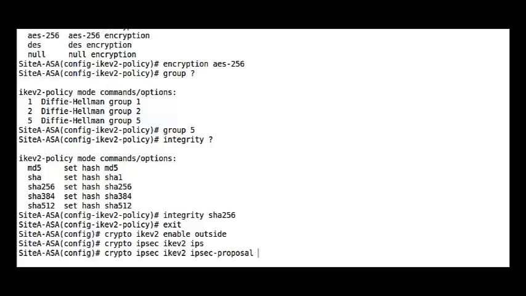The IPSec proposal, also known as the transform set, is a component of the Phase 2 process of the tunnel. It defines how the data traffic going through the tunnel will be encrypted, as well as what data integrity algorithm will be used. In this example, I'm going to create an IPSec proposal named my-proposal.